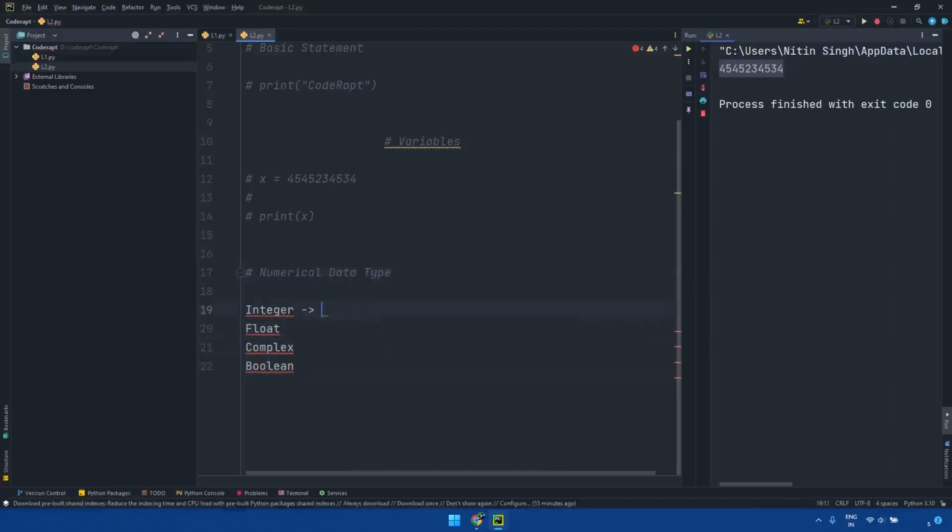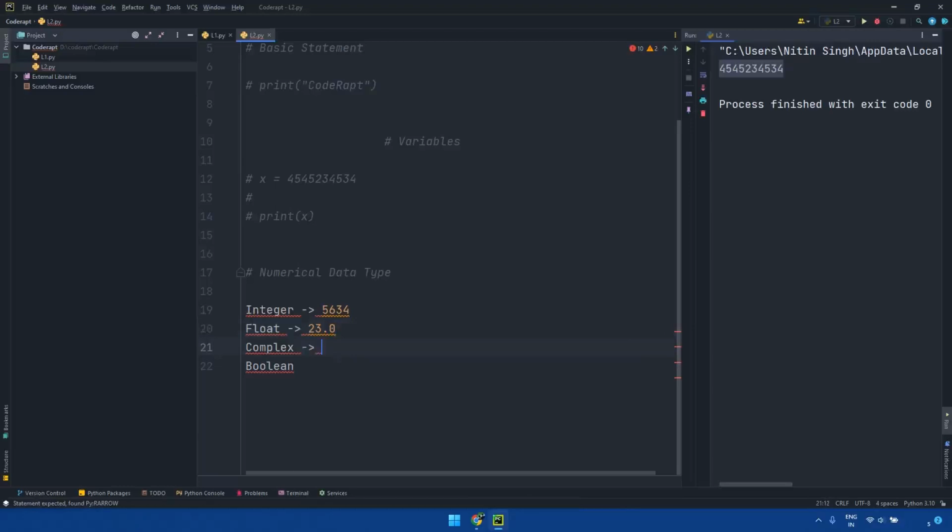Now integer means a number which doesn't have a decimal point, like 34. So you can say 34, you can say 56, any number. So it is an integer. Float basically means a number which has a decimal point, like 23.4, it has one decimal point, so it is a float data type. You can say 23.0, that is also a float, because you have used a decimal point here. Now let's see complex.